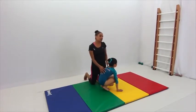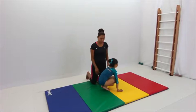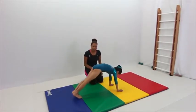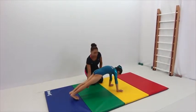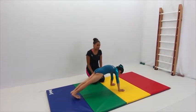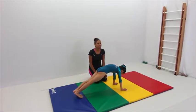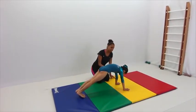It's really important when you're in the front support that your back always stays nice and tight. Try not to arch and let your belly fall forward towards the ground. Let's try again, Malia. 2 more. Walk your feet out and squeezing tight in here, squeezing your bottom super tight, making sure these knees are straight. And hold. 1, 2, 3, 4, 5, 6, 7, 8, almost there, 9, 10.